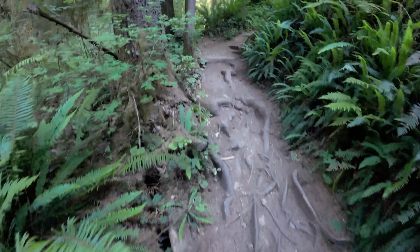So I was just about to leave, but I just saw there's a whole herd of elk right behind my van, so we're not gonna leave, and we're gonna go watch the elk. All right, we gotta be quiet, though. It's just about to leave. Look at all the elk.